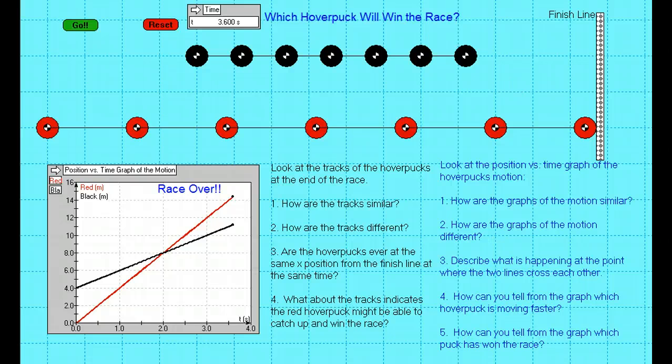Then for the blue questions, you'll want to look at the graph over here with the race that's being over and compare how they're similar, and again, how they're different. A lot of what we try to do in the physics world is to see things happen, then try to describe them as thoroughly as possible. A lot of that requires you to be able to find similarities between motions or other things and differences between them, so that you can show how two things are similar and how two things are different.